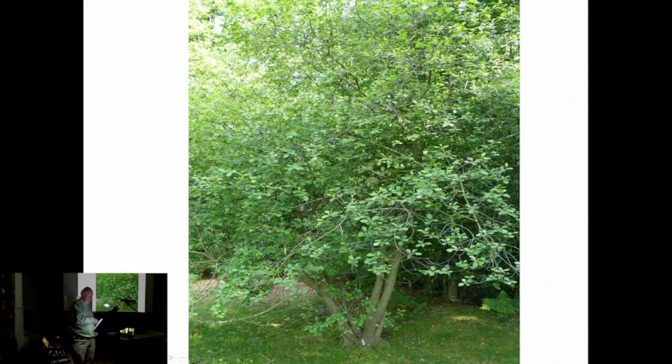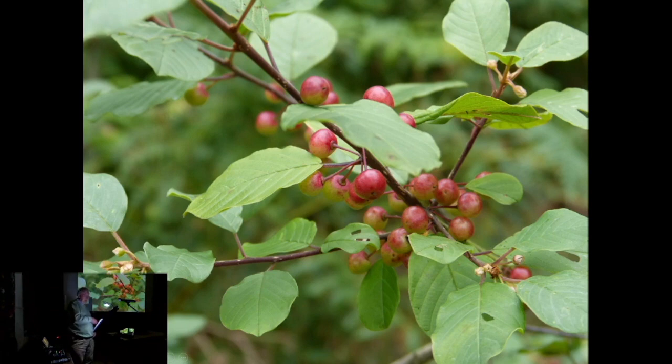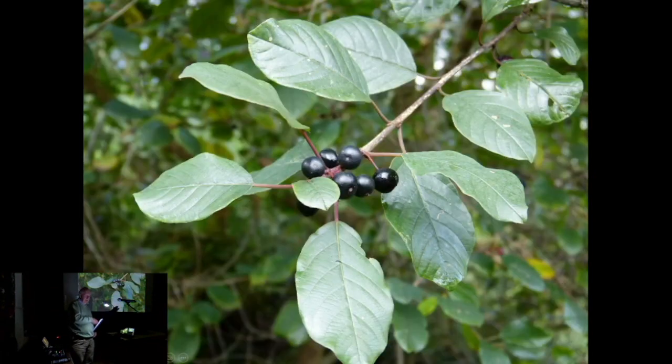Alder buckthorn is a small tree unrelated to alder, but growing in similar damp ground. Its branches and stems are smooth and thornless. The small greeny-white flowers are highly attractive to bees and other insects. The berries change from green to red to black as they ripen. They are relished by birds, in particular thrushes, but are toxic to humans.